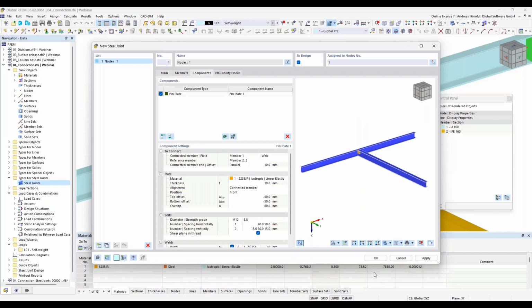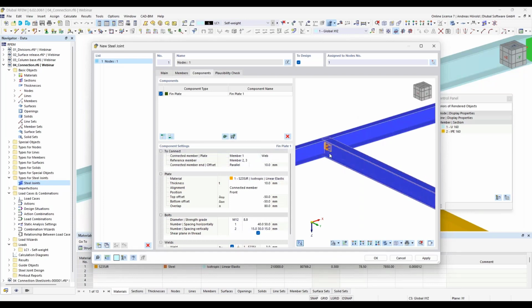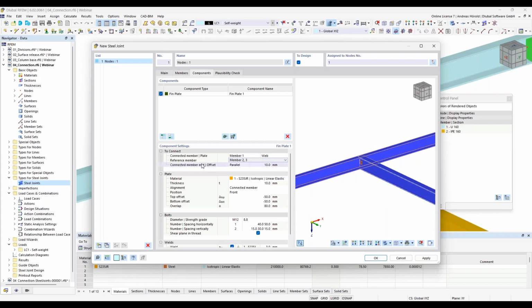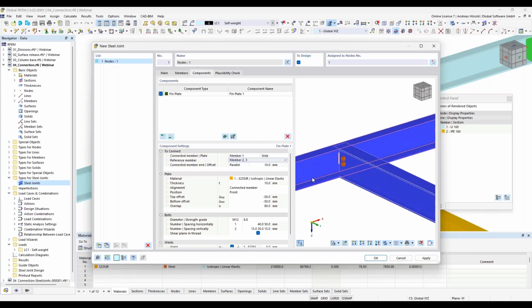So then we can see also the preview here, and we can define the single parameters here. Member 1 is the connected member, then the reference member, or reference members in that case are the member number 2 and number 3. That's already correct.